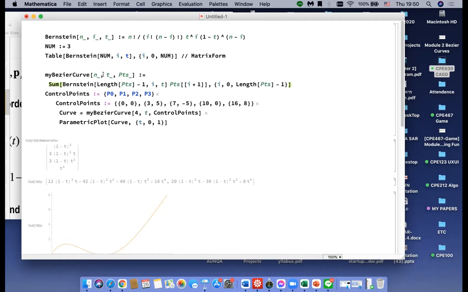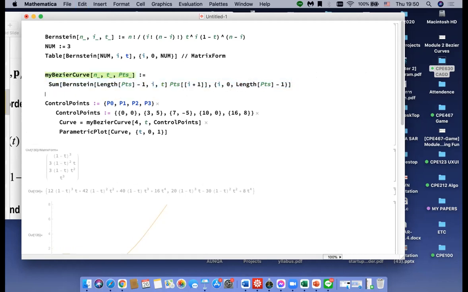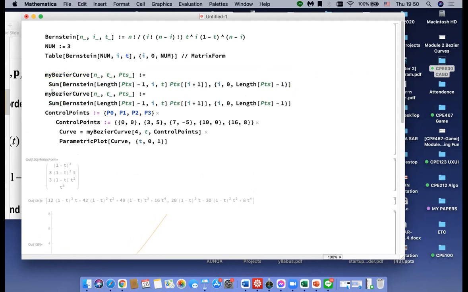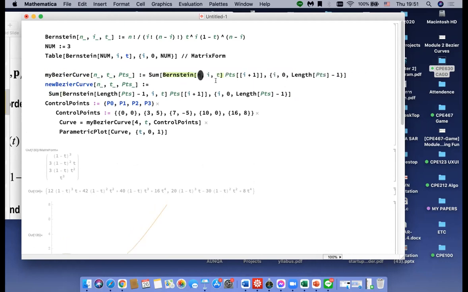Okay, so now maybe I don't want this function to be confusing. So instead of using my Bezier, I can use newBezier, right? And this one I can still use n.